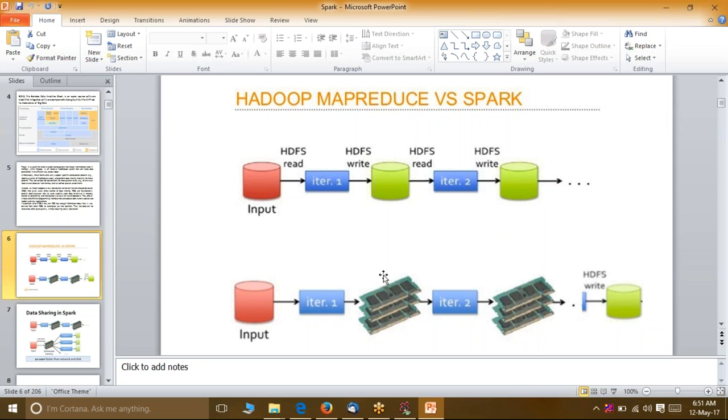Why I'm saying that is to make you understand Spark is not the replacement for your MapReduce. That is why I'm stressing on that point. What most of the time people are thinking is, now Spark came, MapReduce is gone. That is what most people think. It is not that Spark came and MapReduce is gone. Spark has got its own use cases and MapReduce has got its own use cases. Both are going to coexist. One is not the replacement for the other. That I want to make very clear to you.